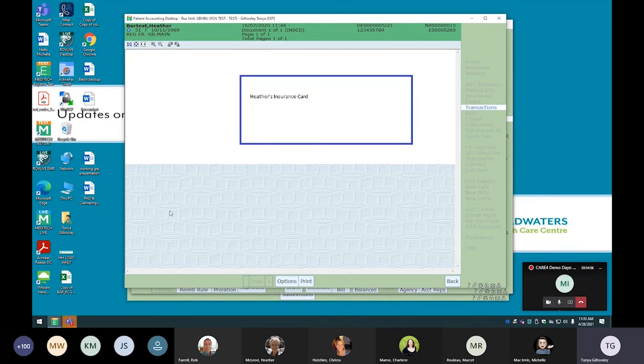But like I just said, we can also have proof of exemptions for ambulance or approvals scanned in right here from managers saying that we're allowed to remove the charge.